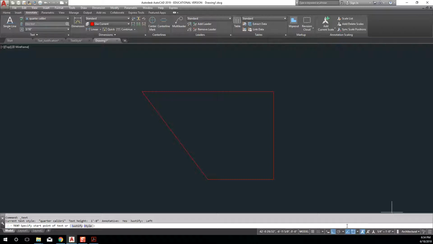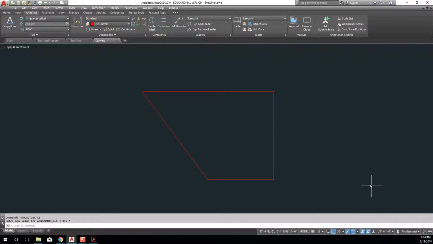All right. So I've created my annotative text style, and I've told AutoCAD how large that text needs to be when it prints. Then I've gone into model space and I've said, okay, the text style is set. My final drawing will be printed at this scale. And so you, AutoCAD, need to size my text up and down so that when it prints, it's the right size.